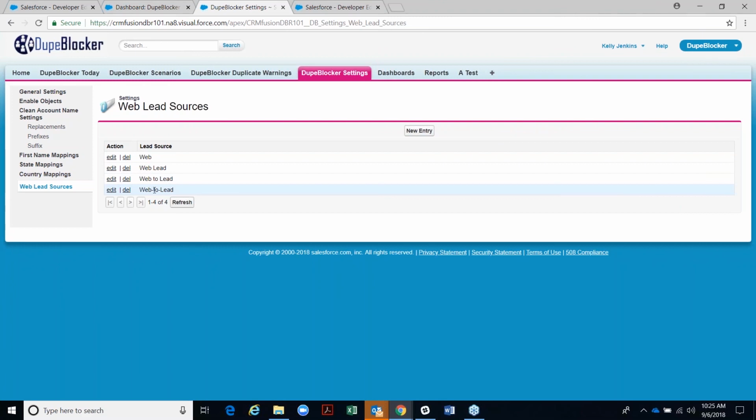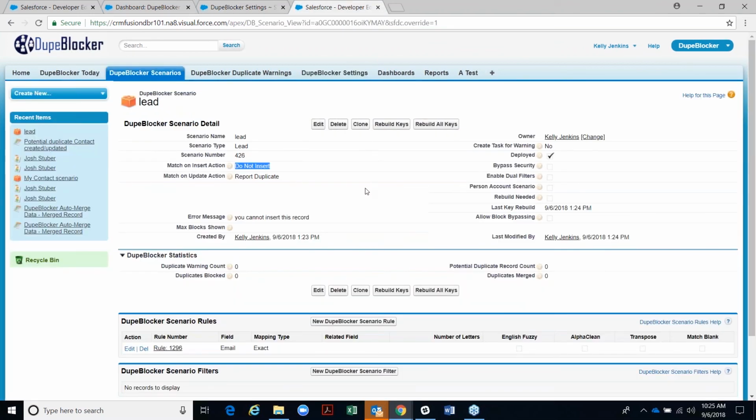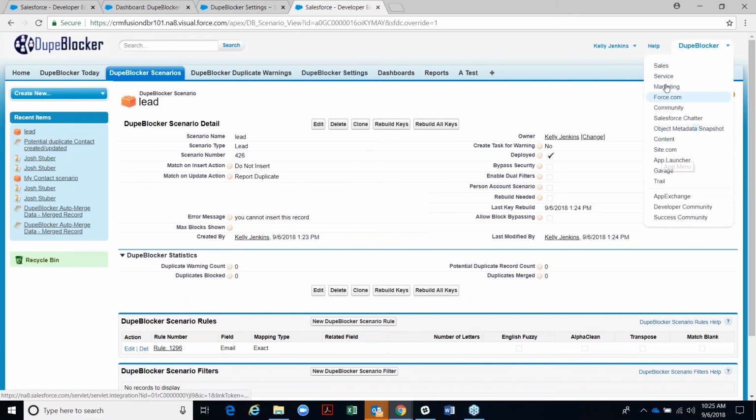Okay? And again, just to take it back a second, this is only if you have lead scenarios to block and you use web to lead functionality. If you don't have that combination of things, this is not relevant to you. Okay? So let's go simulate what I'm talking about. Let me go create leads.